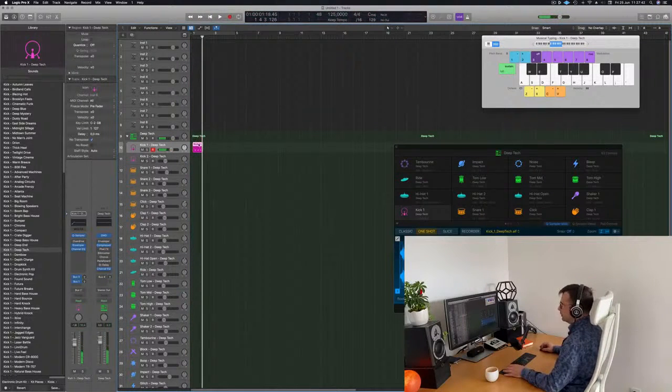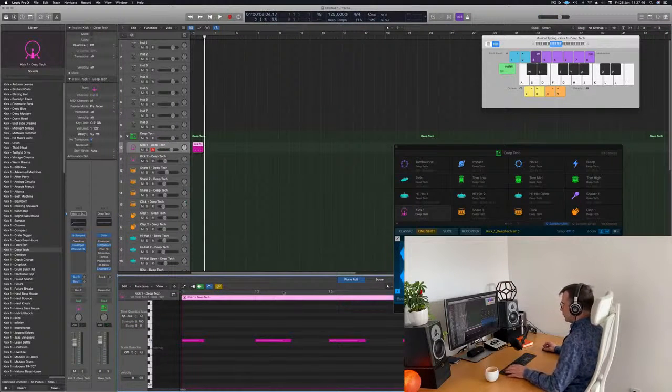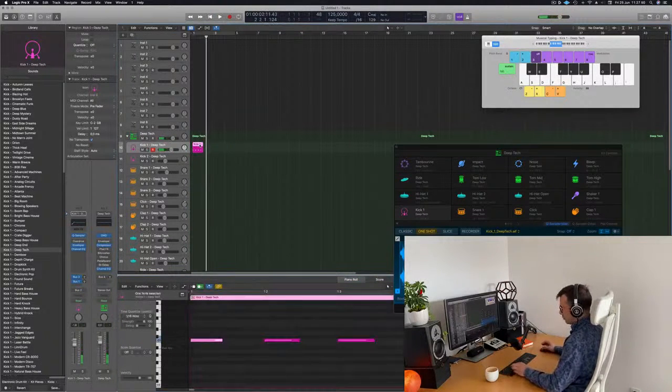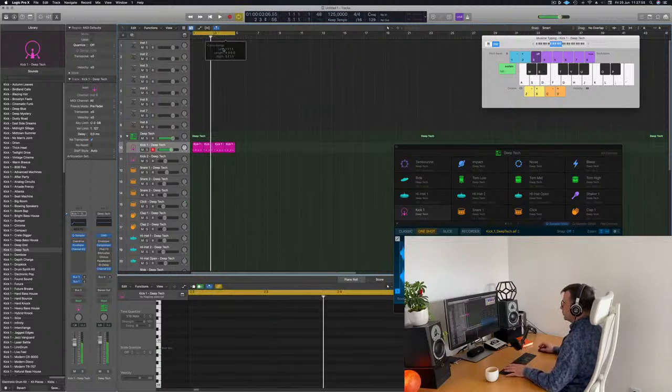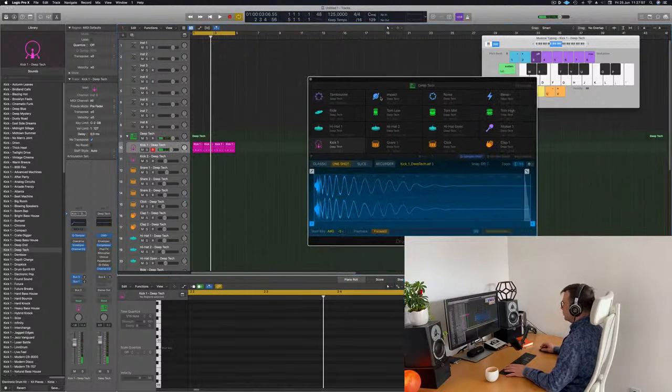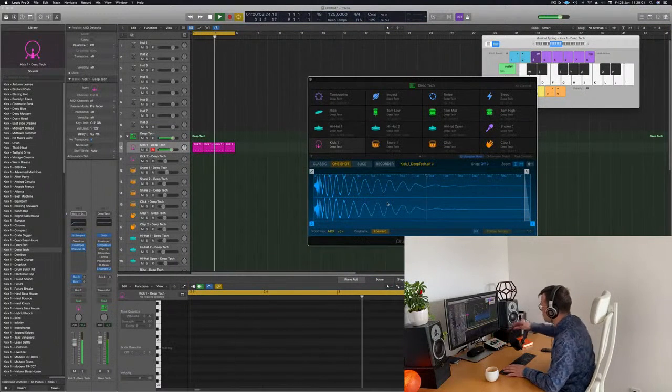Not sure I'm on beat. No, I'm just kidding, guys. So you take this, quantize it. It's not exactly the same length or whatever, but it's about triggering the sample in the Drum Machine Designer, which we should be able to see right here. So the sample is here, triggering it. Give myself a bit more juice.